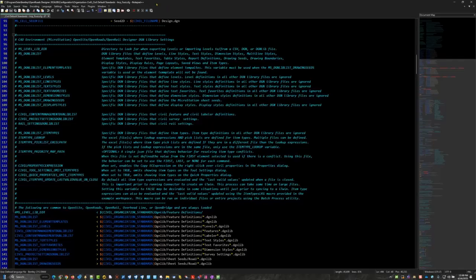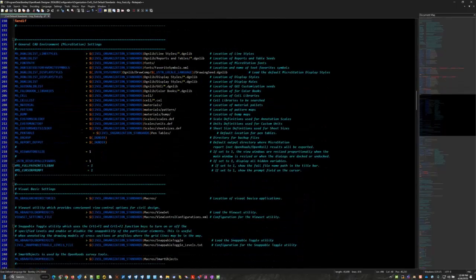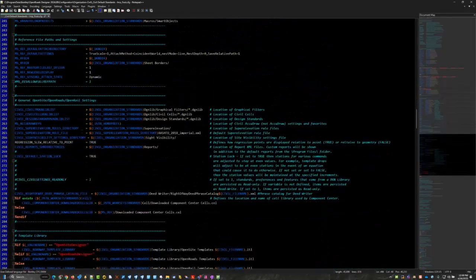Notepad++ is a free program. In my zip file that I can send out, it will have the XML file that you can import to Notepad++ and a README file with directions on how to set this up. It's very simple. You just follow the instructions in the README file. You'll import the XML file. And then when you open a file with a CFG extension, it will now look like this, which is a whole lot easier than white background and black text.